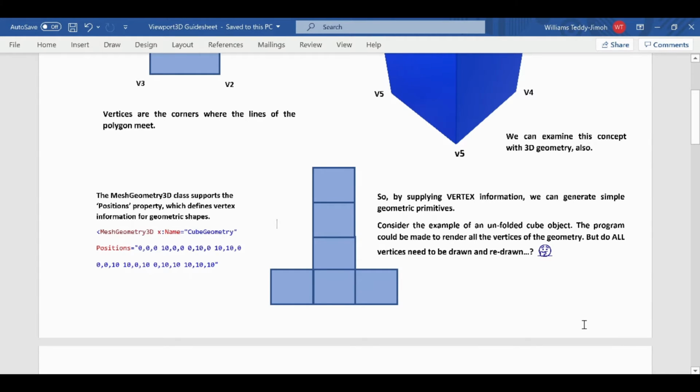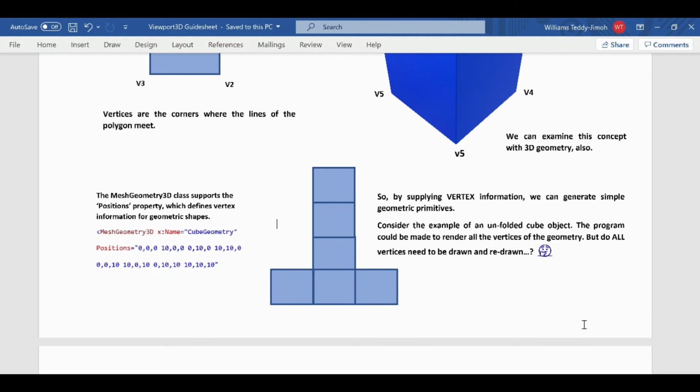As I explained before regarding index arrays, if we consider the example of an unfolded cube object, the program could be made to render all the vertices of the geometry, but do all the vertices need to be drawn and redrawn?